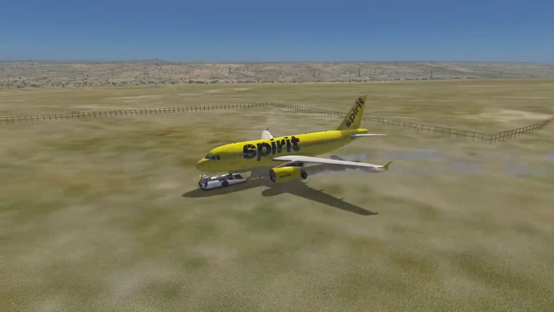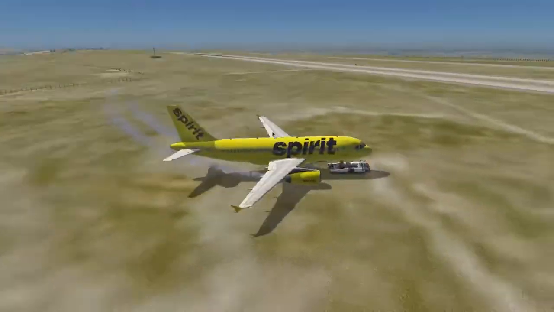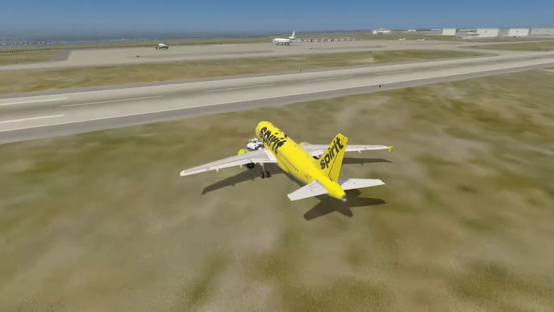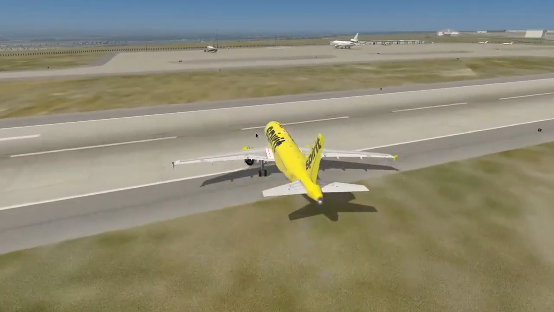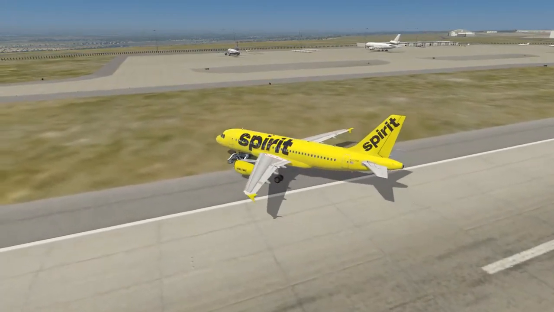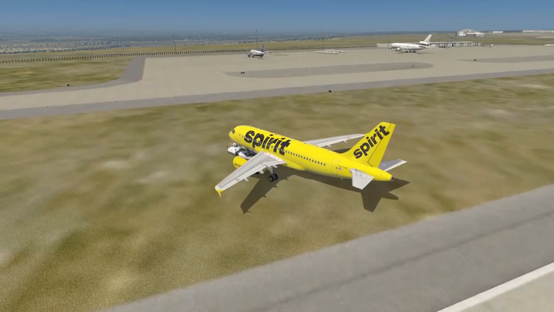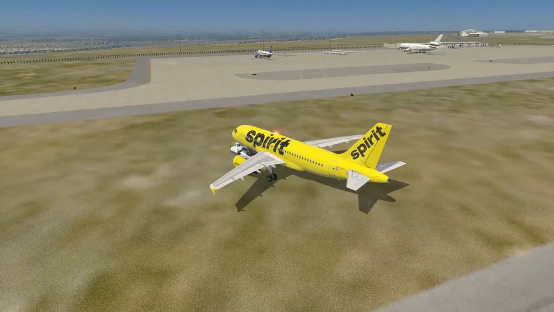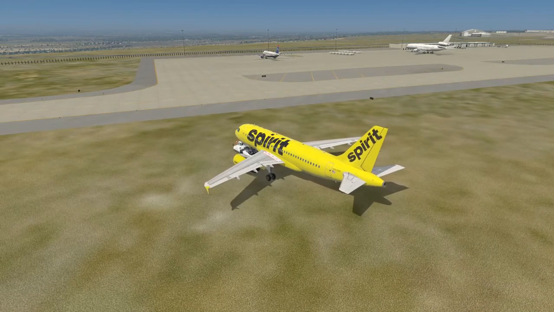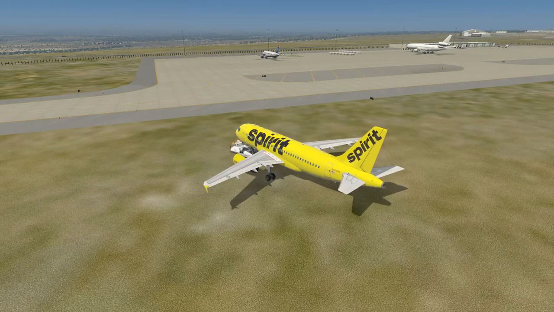Ooh, I wonder if you could maybe try to take off with him this time. That's kind of what I'm trying to do. V1, rotate. How much speed do you need with that Airbus to take off? I don't know, with where I'm loaded right now, I need like 140 knots.